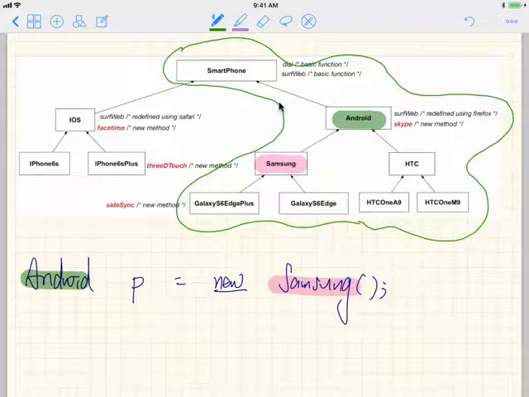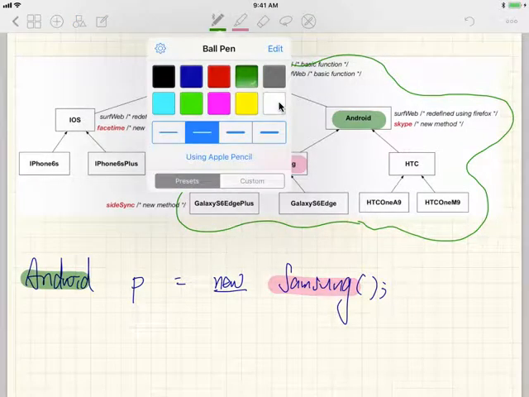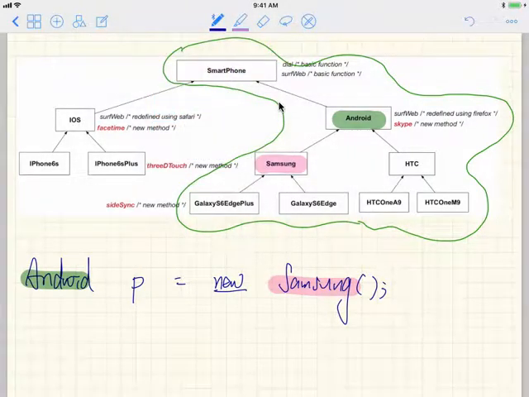I'll give you one cast that's going to be okay, and one cast that's not going to be okay. Let's try two. First of all, let me write down the cast directly. I can either cast P to be, let's say over here, Samsung.